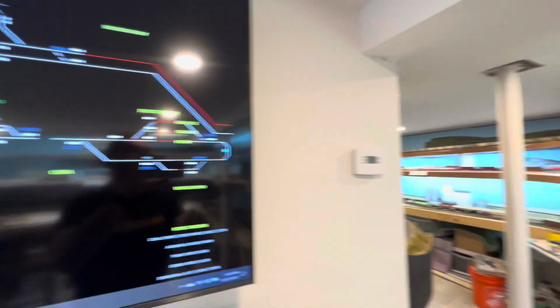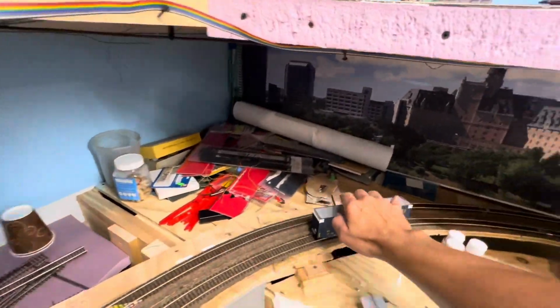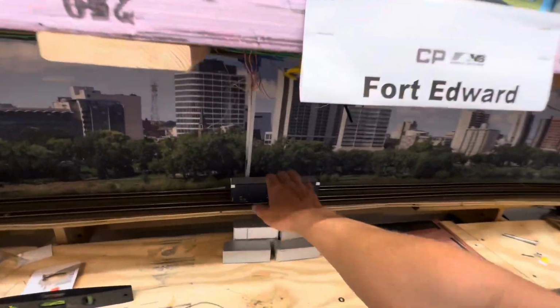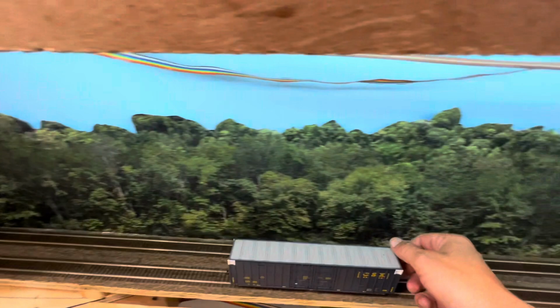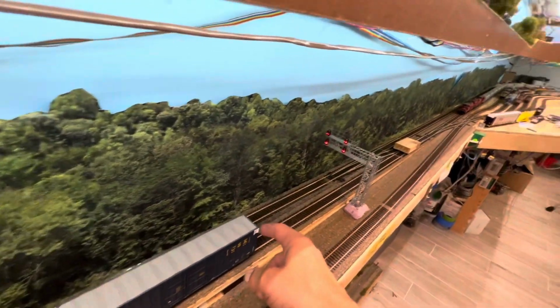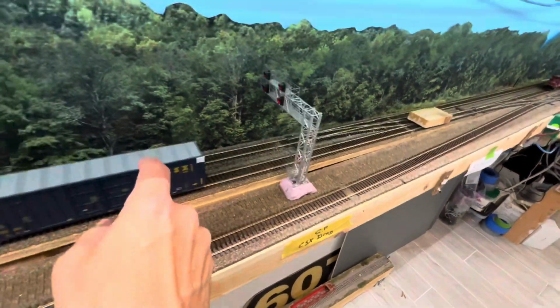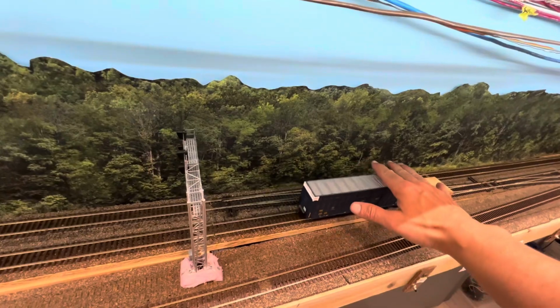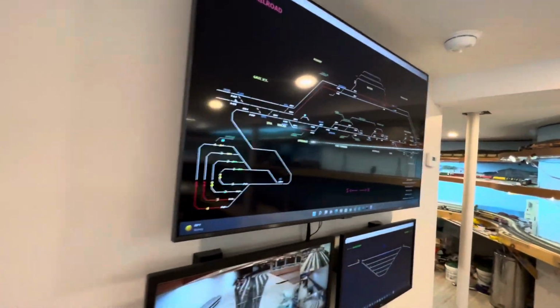So as you can see, that label, even if I go to the next block, it's not going to go anywhere. It's a pretty long block, so I'm just going to push this around. As we go downhill, we're going to enter the next block, which is right here at CP Drag. And so I put this little block here just to stop for demonstration purposes. So I should be in the next block now, which is the case in the panel.